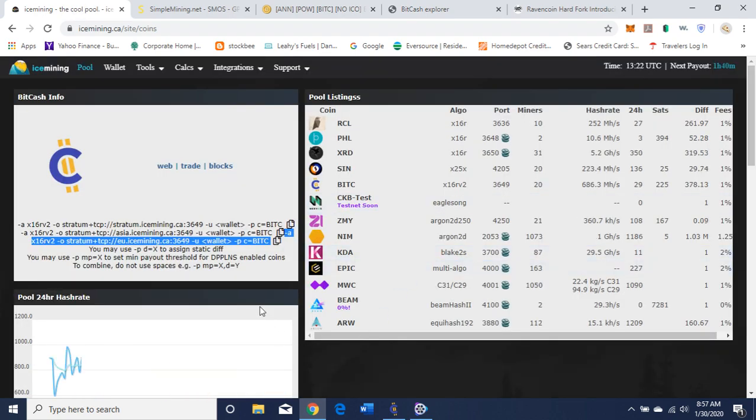So I'm on ice mining here. And I had trouble with the .ca stratum address before, so I just went right to this EU one. Feel free to use this one if you want. Just for the purposes of getting up and running mining, I used this address in this command line. So basically, you're just going to switch out .ca with this. I'm sorry, EU, you're going to put EU in or leave it out for this one here if you want to use this top one.